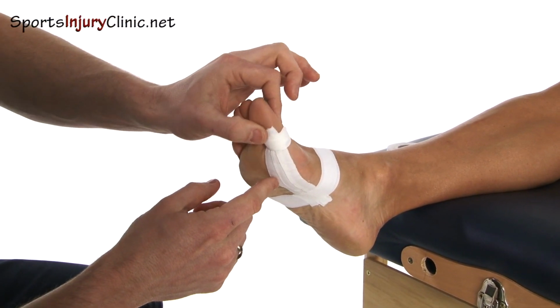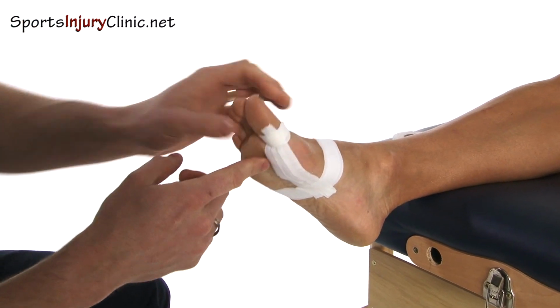If it's not too bad, then, as I say, you can let the toe relax a little bit, because otherwise it will become too uncomfortable.